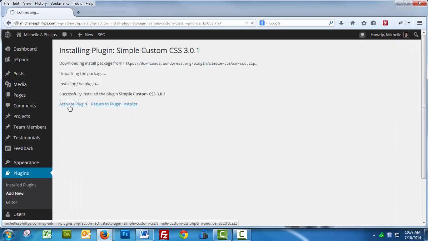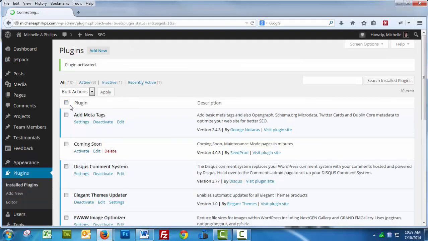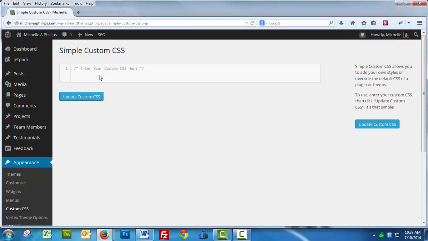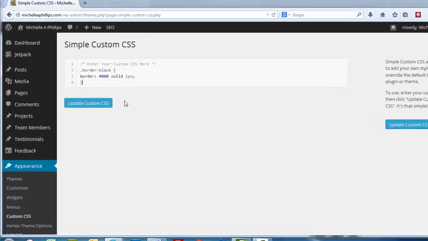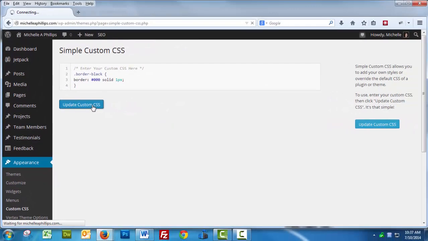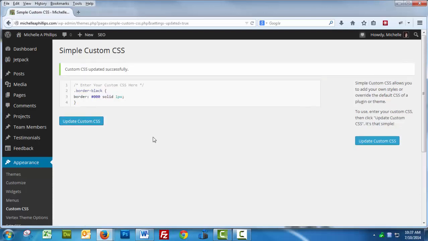Then you want to activate the plugin. Once that's done, just go to Appearance, Custom CSS, and add your custom CSS. Click the Update Custom CSS button, and you're good to go.